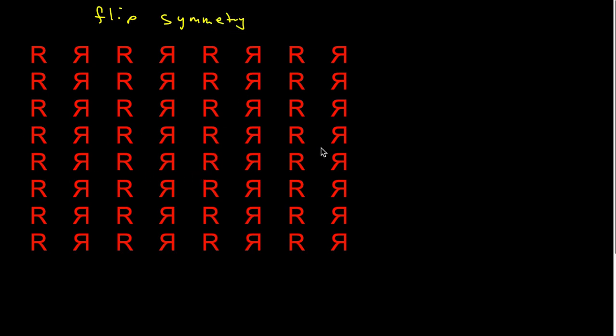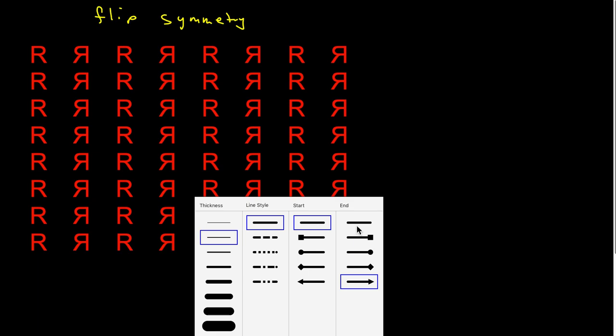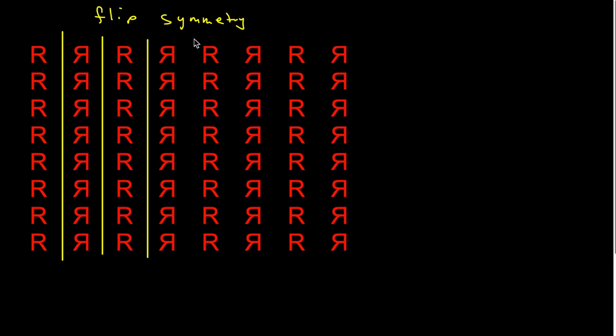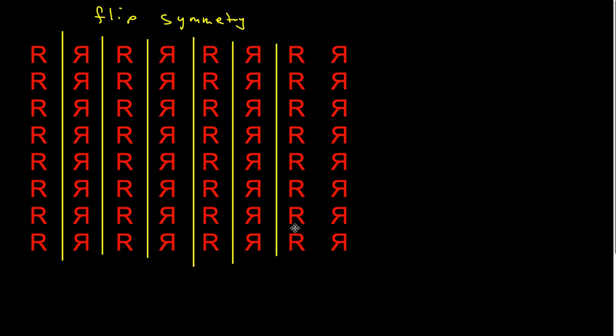If you look at these sets of R's, it's very clear that we have a set of vertical mirrors. We can easily look at mirrors going down like this. There's a mirror between that set of R's. There's a mirror between this set of R's. There's a mirror between this set of R's. Between every two columns, halfway between the two columns, there's a mirror. I'm not going to worry too much about the actual spacing because you know what I mean.